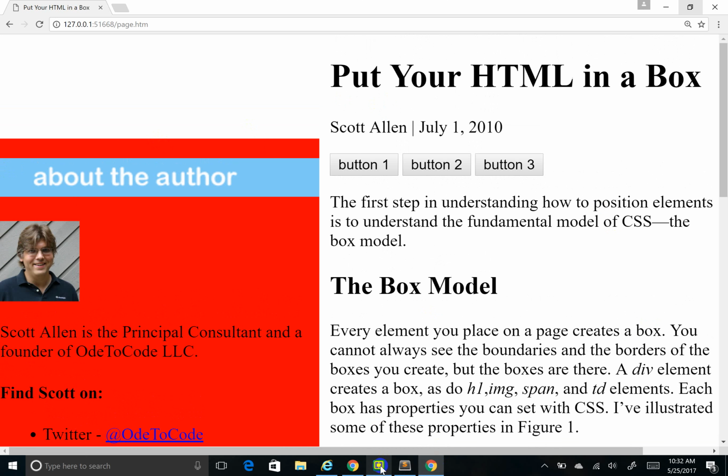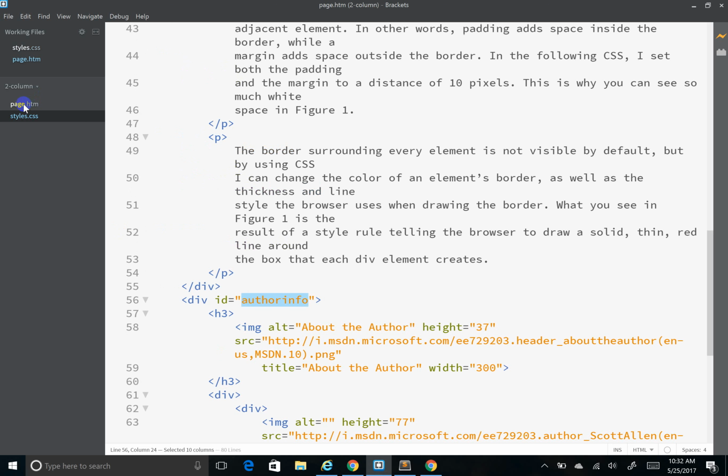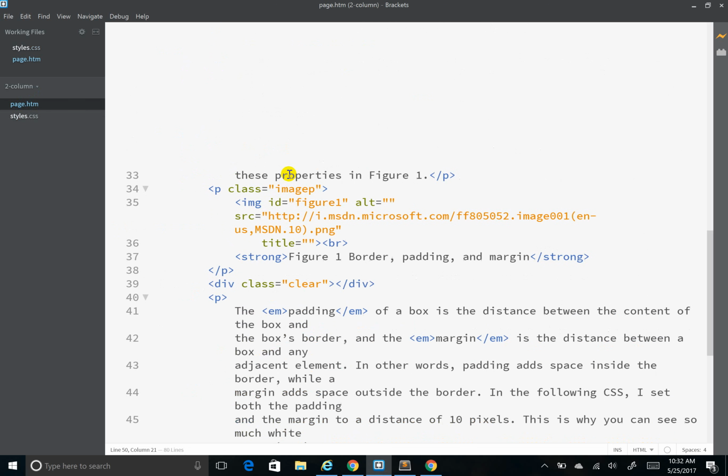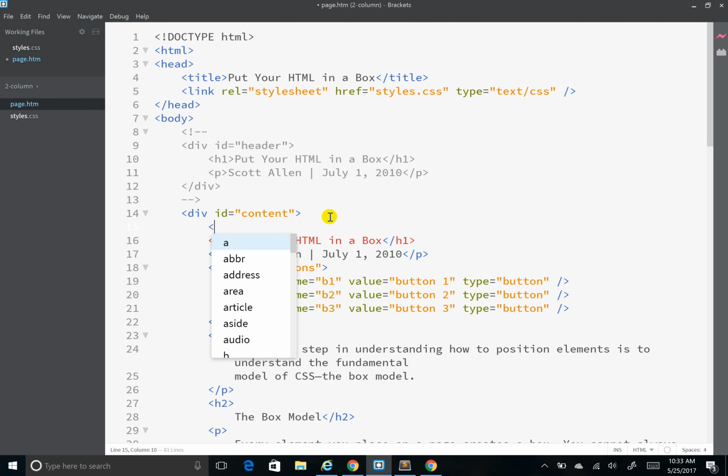Okay, now let's adjust this header also a little bit. Page.htm. Here I'm going to remove this. Here my header is a part of the content, so I'm going to comment it out as being a part of the content.